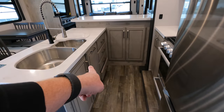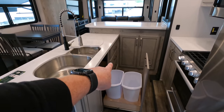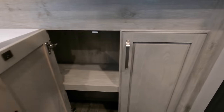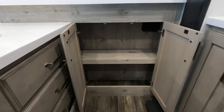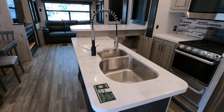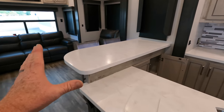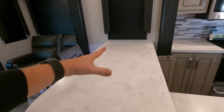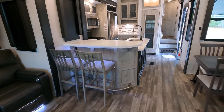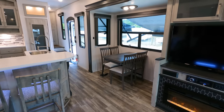Plenty of storage space in this coach. There's a dedicated spot for your trash can, keeping it tucked nicely out of the way. Four more additional pullout doors over there — one big cabinet that could serve as a second pantry. Soft-close latches throughout. Stainless steel drop-in sink with a high-rise faucet. Check out all this counter space continuing over here — possibly room for another set of guests to sit or for prepping. Six-foot-ten slide boxes on this coach.